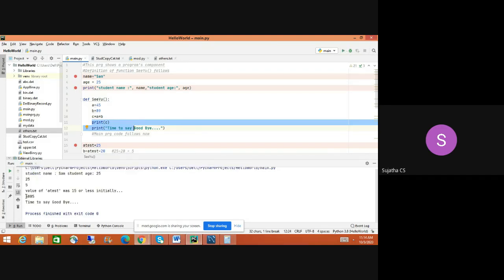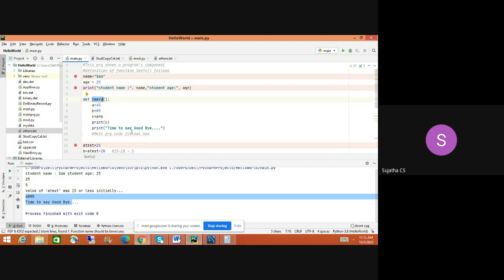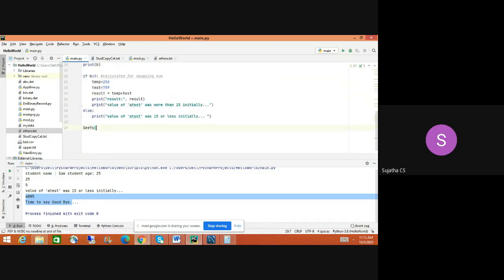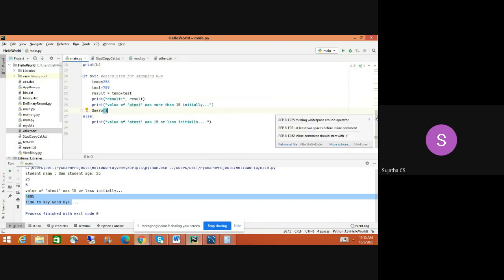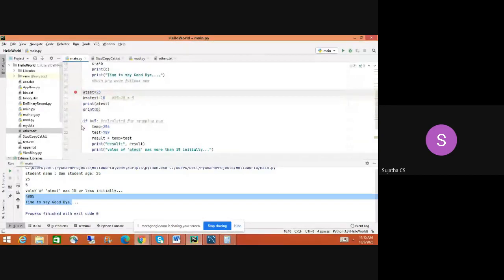See, can you notice it? So it is calculated and then time to say goodbye. Now this function cu is executed. You got it, right? Okay, let me change that function call to different places. When this statement b is greater than 5 is true, you call this one. Let me change that value to 10. Then only this condition will be true, right? Okay, now our current b equals what?